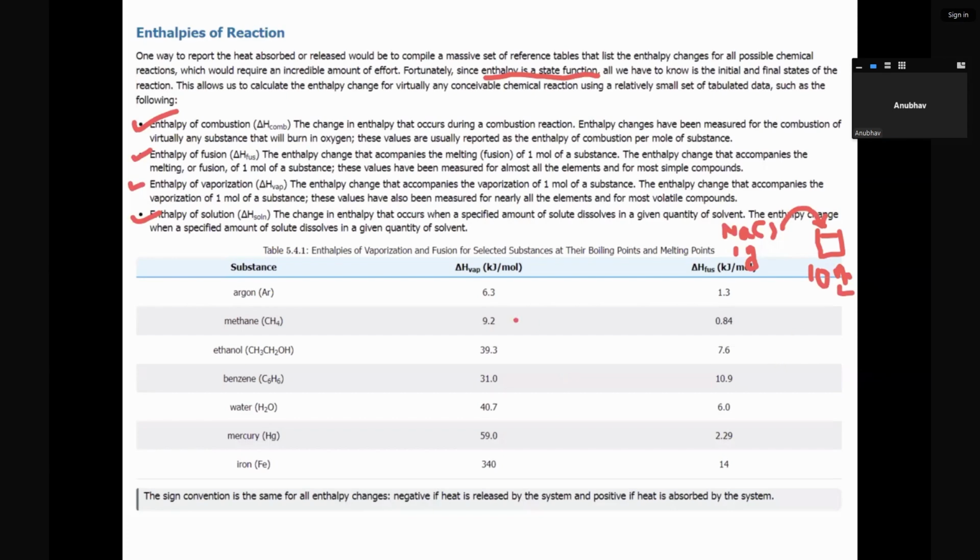You see over here, there is a clear difference in the delta H vaporization of argon and methane. If we compare the vaporization enthalpy of these two compounds, argon is quite low, and the delta H vaporization of methane is quite high. Why is it so? The answer lies in the periodic table. Argon belongs to the inert gas group. Inert gases have the electronic configuration ns2 np6.